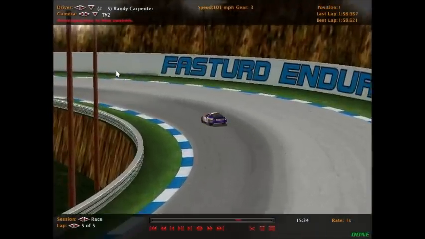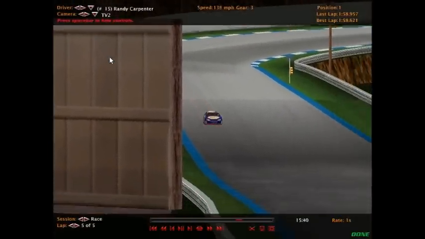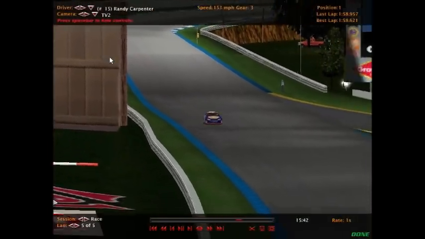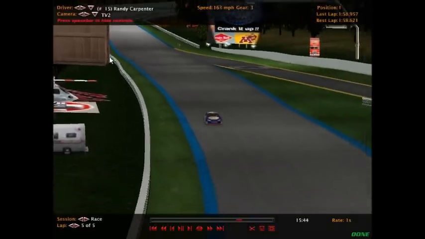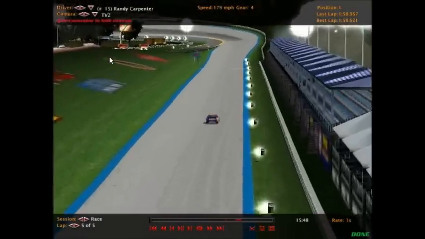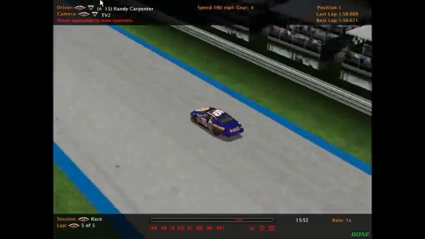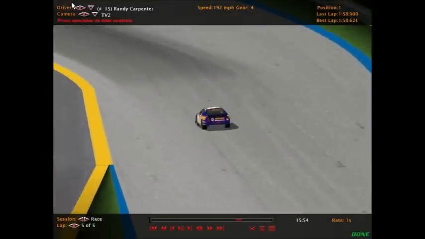Carpenter rounding the final few turns. I think it'll be enough off the final corner. Randy Carpenter, he won at Motorsport, looking to try and go 2 wins this season now. Carpenter is going to take the checkered flag here at Cape America. Randy Carpenter, your winner here today.